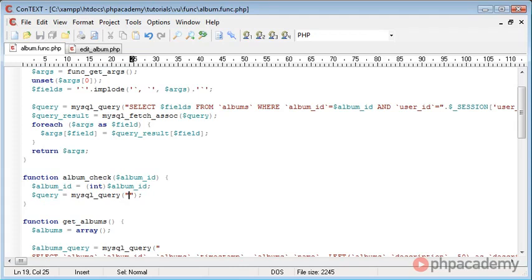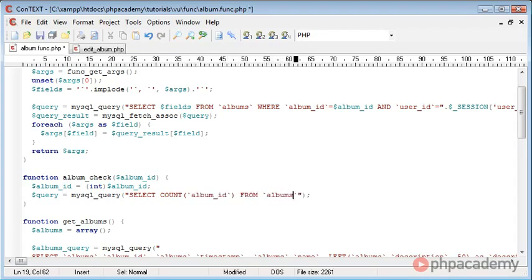The first thing we want to do is select the count of the albums from albums where the album is equal to a specific album ID, which we've specified here, and where our user ID is equal to the session. So let's go ahead and do this. Select count, and we want to count the album ID from albums.